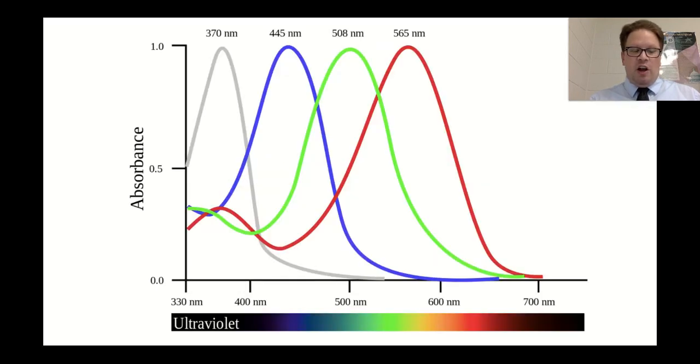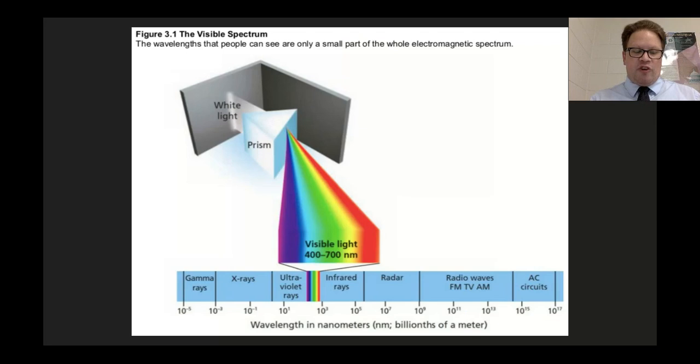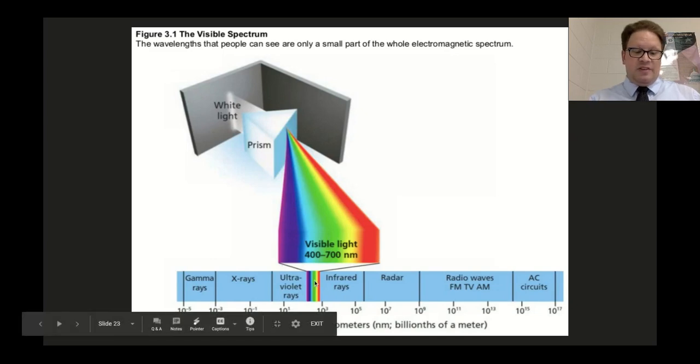Now, the psychological sensation of color or hue is caused by variations of the wavelength of the visible light. So the world is actually colorless, but it's the brain that creates the sensation of color. Humans are capable of discriminating about 5 million different hues, so different shades of the different colors that we are accustomed to. Now, long wavelengths are found at the red end of the visual spectrum, while shorter wavelengths are found at the blue end of the spectrum. So basically the colors of the rainbow: red, orange, yellow, green, blue, indigo, violet. This demonstrates the order of the colors from the longest wavelength to the shortest wavelength. So red has the longest, the violet has the shortest.